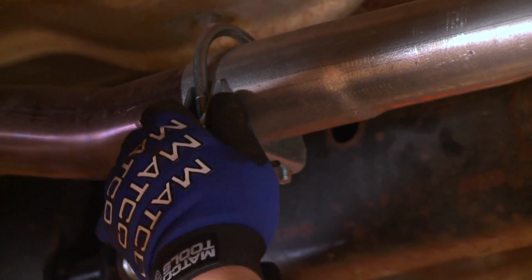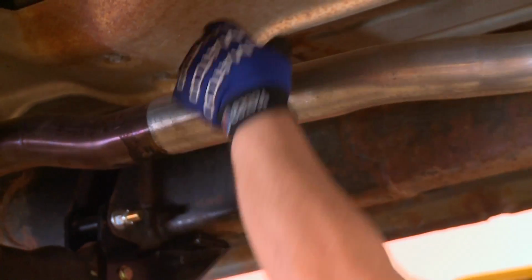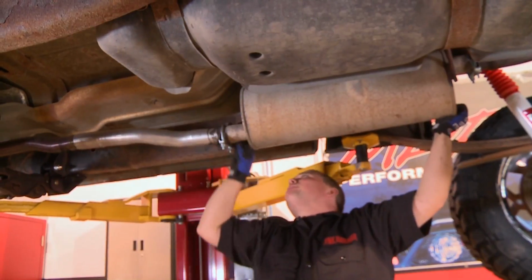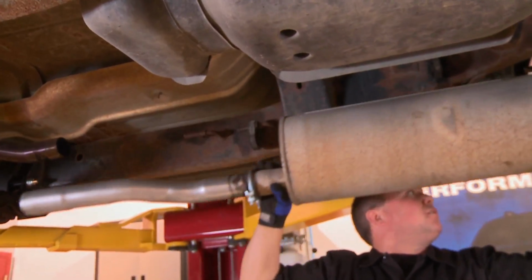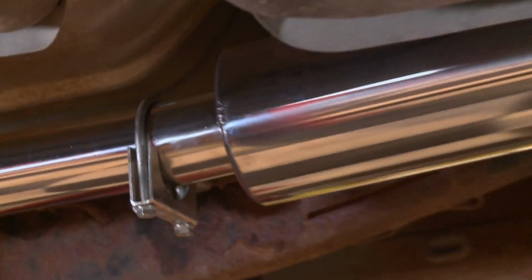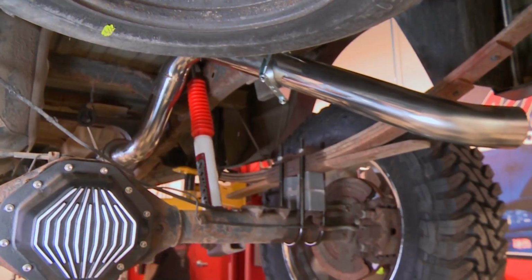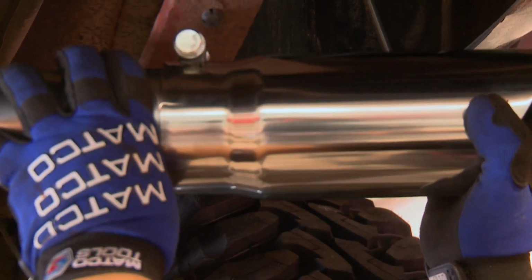One of the final finishing touches is, naturally, an MBRP catback exhaust system. Now, not only does this actually help free up a couple of horsepower, but it makes the truck sound so much better. Remember, this is a V8 gasoline engine, and it does need a catback exhaust to make it sound proper.